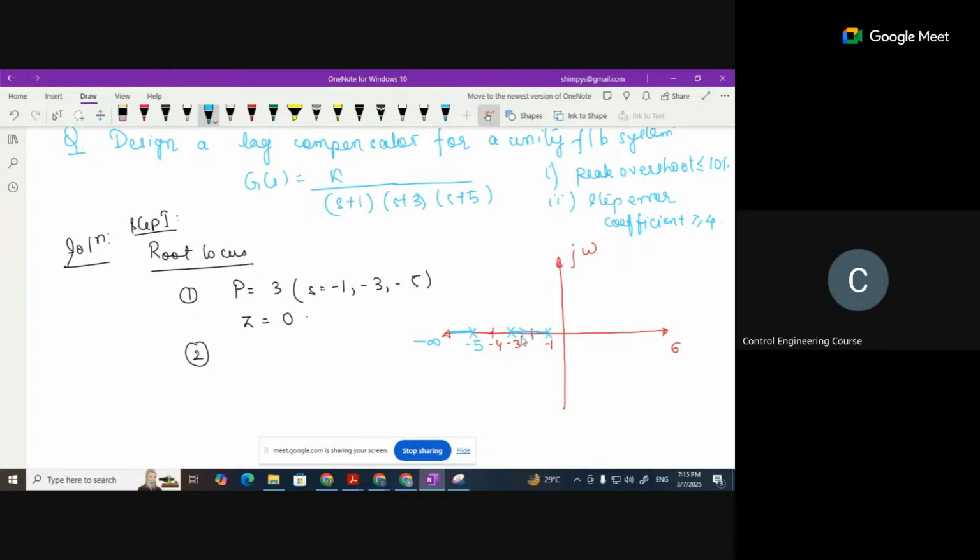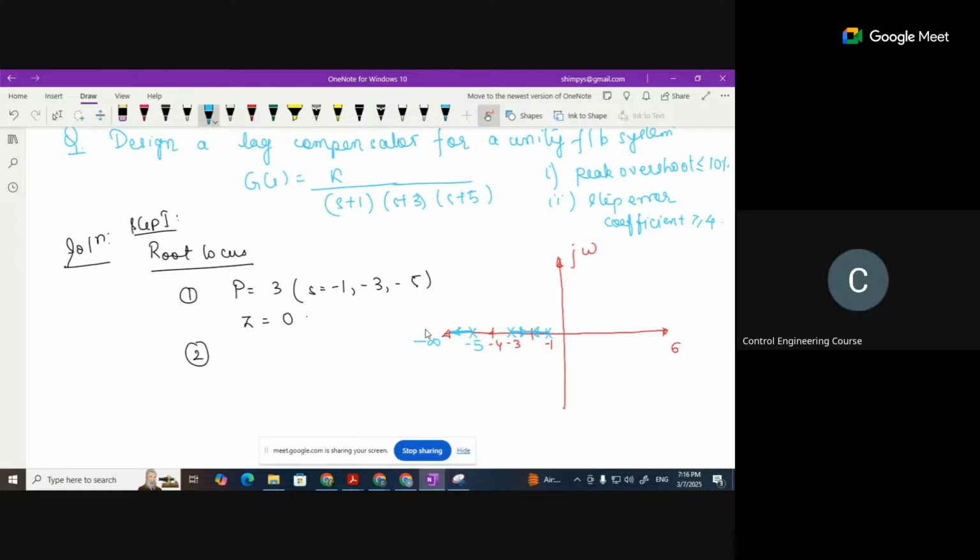They originate from the poles, so towards this side and towards this side, opposite to each other. When two branches are coming towards each other, then we have what? We have a breakaway point, right? Clear? And from -5, we have again a branch that is going towards minus infinity. Clear up till here?